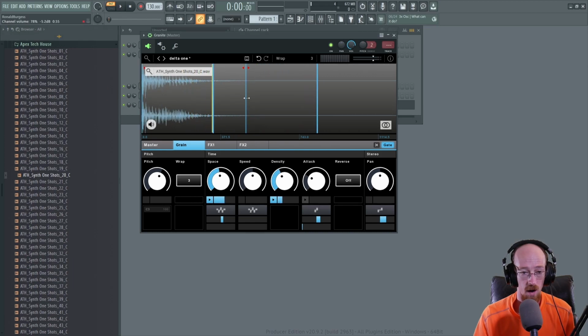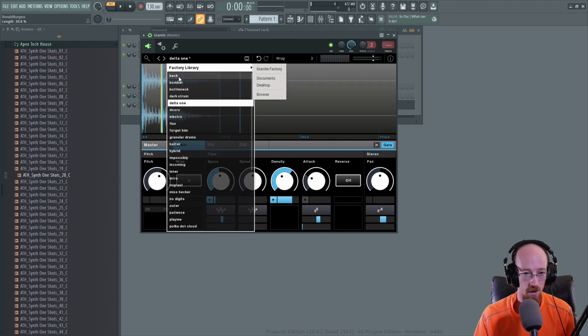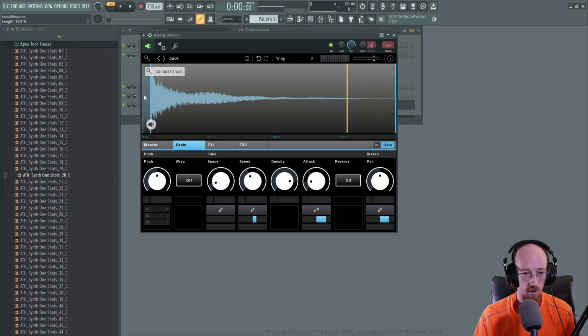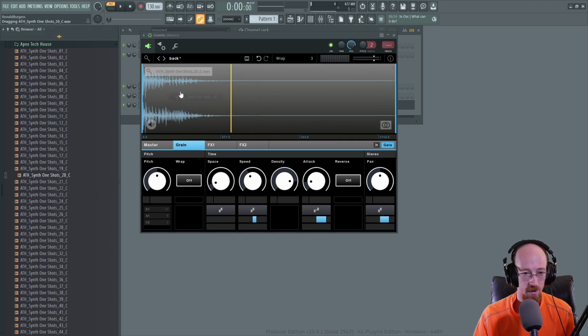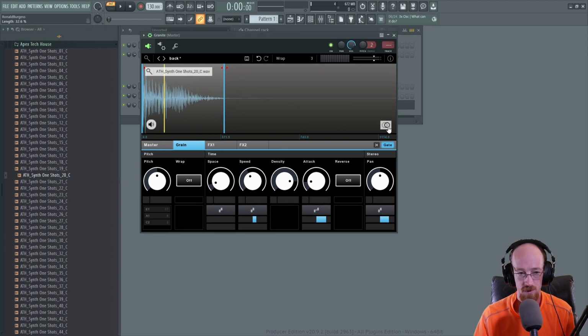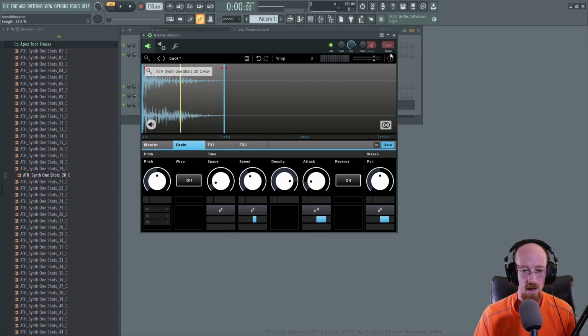Now, off the beginning here, there's some motion going on. You can record stuff in, but we don't necessarily want to do that right now. So I'm just going to start at a more basic preset, and I am going to grab this, import it. So there's mine. You can change the view here with this little thing down here. And if you're ever confused about what stuff is, you can click on this little info icon, and when you hover over stuff, it'll tell you. So if you need a reminder, you can just click that.